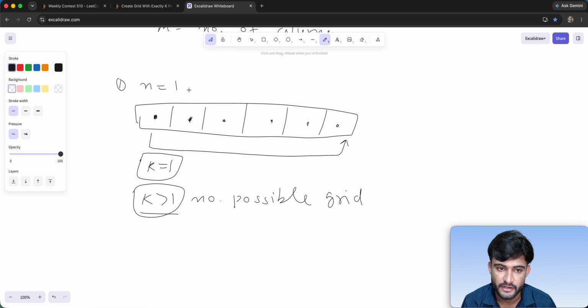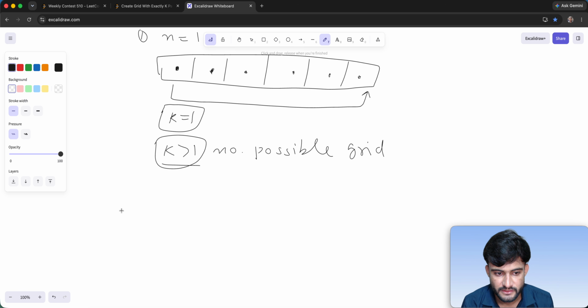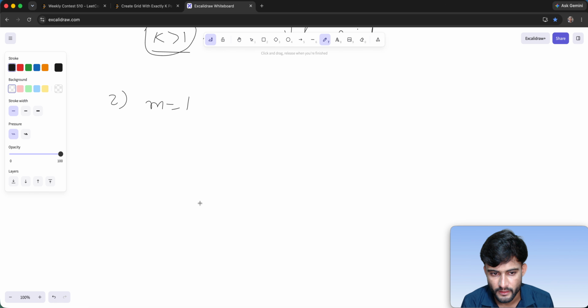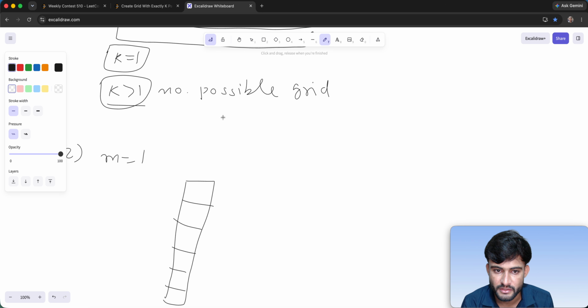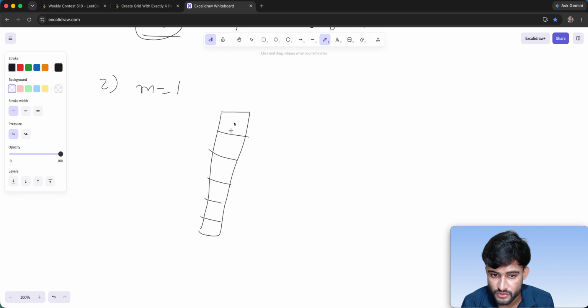And n equals 1. Let's take another case where m equals 1. m equals 1 means your number of columns is 1 and there will be several rows. This is also a very similar case. In this case also you can have exactly one valid path from the top left corner to the bottom right corner, right?